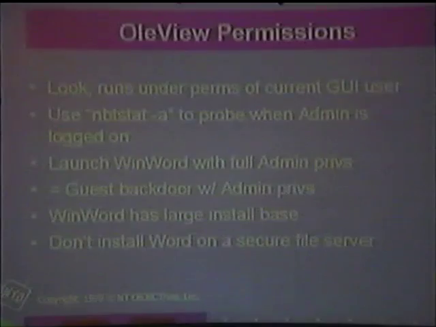If this was left set up this way, and let's say as an administrator you suspect there are some password compromises, so you go through and change everyone's password, what you just did was prevent them from logging on to your shares. However, they can now log in through DCOM, and with Word Basic, they can still read all your files. So you need to be aware that this is a potential backdoor.